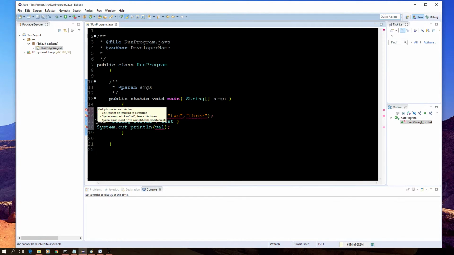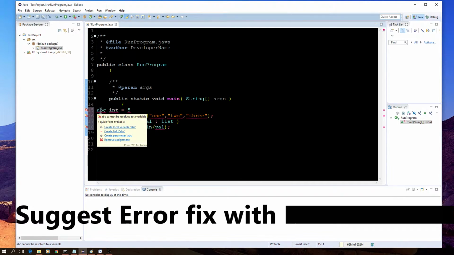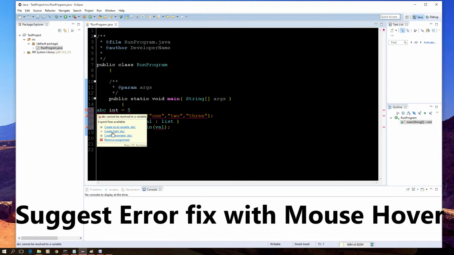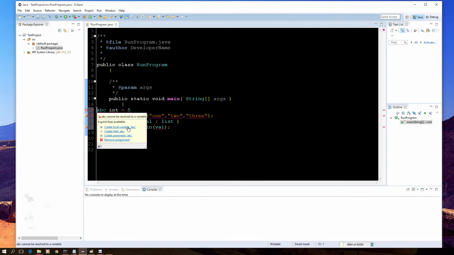It notifies you that there's an issue with your code with these X's here in the margin, and with these issues, the squiggly lines underneath the items. So if I hover my mouse over one of these issues, it'll give me suggestions about how we can correct these issues. In this case, I want to create a local variable called ABC, so I let it do its magic and it switched these things around.